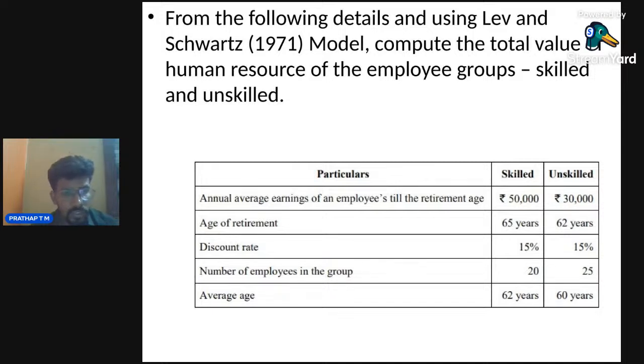What they have given in your question is 15%, right? 15%. This is for 3 years, this is for 2 years. What is the annuity factor? Present value annuity factor for 15%. So 15%, how can we calculate? You want to look at your present value table? No, I showed you a small method, right? For 3 years, I hope you can easily calculate 1.15, right? Then divide by 1.15. Finished.